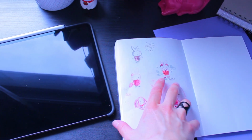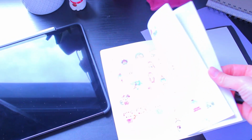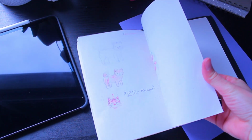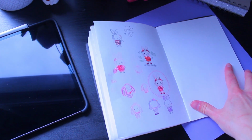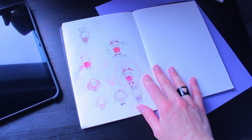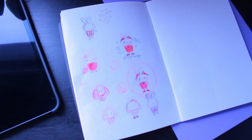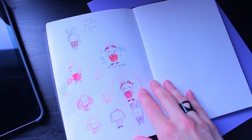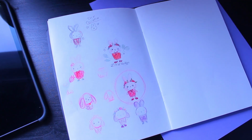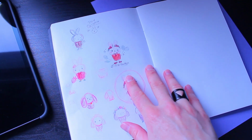This is one of my sketchbooks where I sketch my ideas. And here I was trying to create a character of one of my favorite cupcake charms with full body, not just the cupcake charm as I usually do them. But I kind of forgot about it.